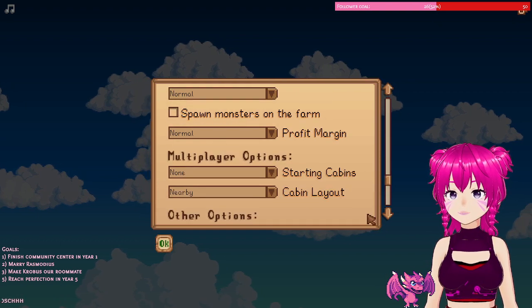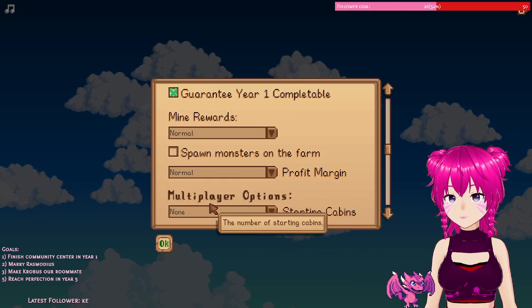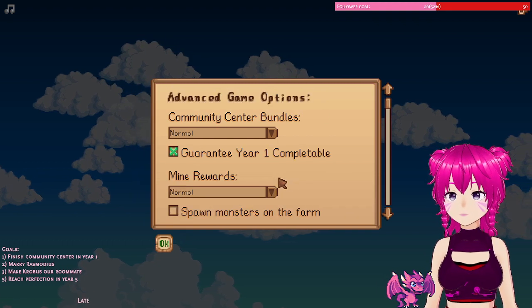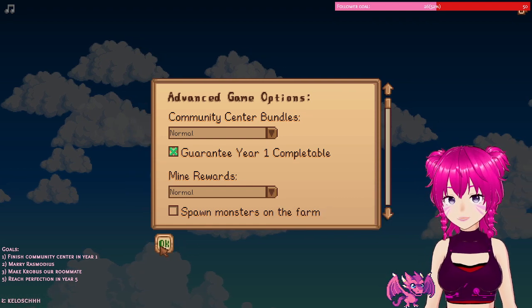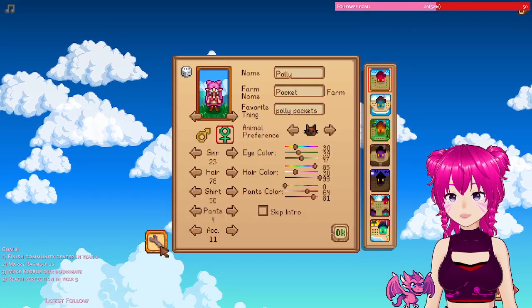Okay, I think all of this I want to just stay the same. Cool. Profit margin. Oh, you can make your profit higher. No, we're not doing that. Okay, and you can do remixed mine rewards, but that's something you get later on. Okay, cool. That's what we're doing.